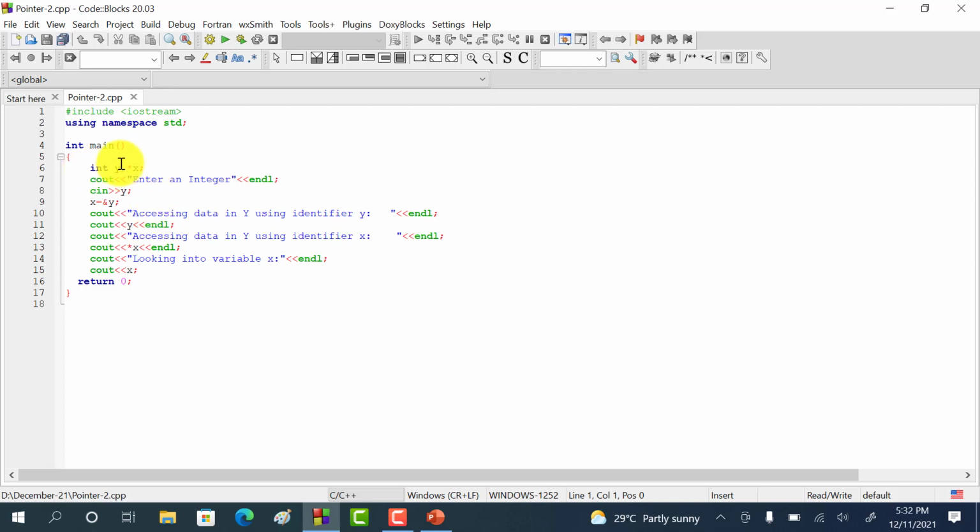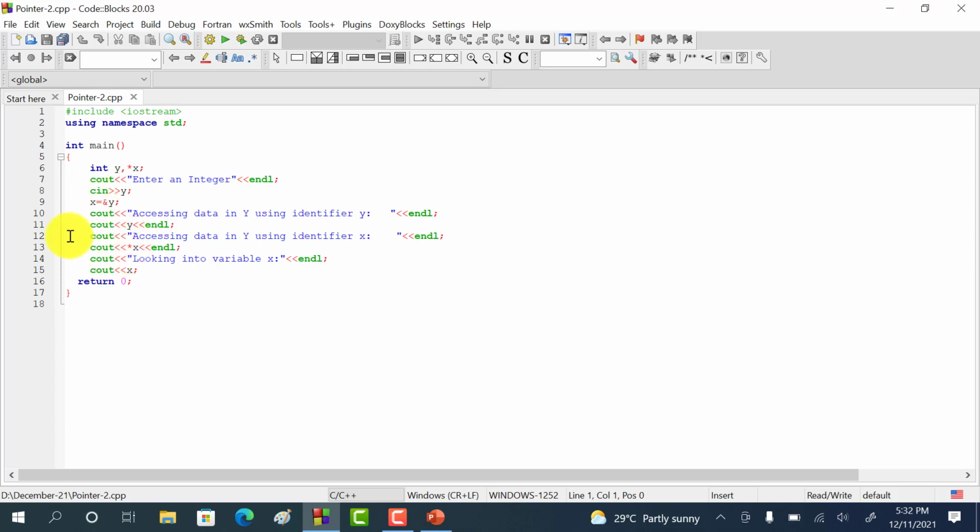So these are variables that have been declared, but this variable is a pointer variable because it is preceded by this particular operator. Now, at line number 8, data is being entered into y. At line number 9, the address of y is entered into x.